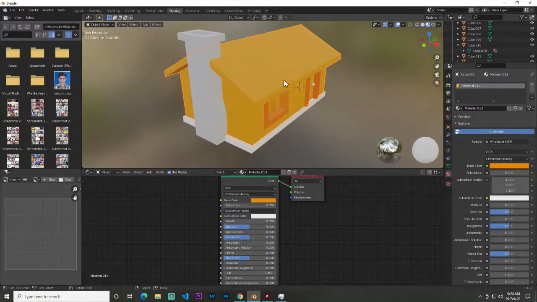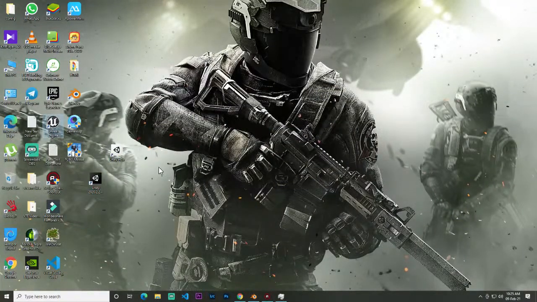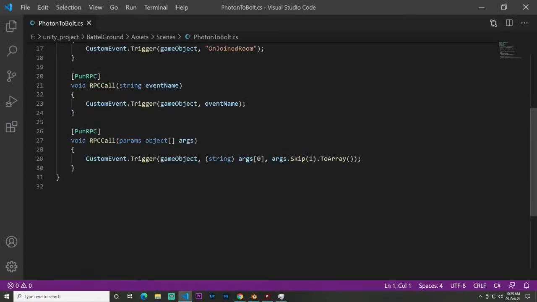Sir, will you make some C plus plus games or C sharp game tutorials? Bro, definitely, I don't know much about C plus plus. I have different versions of engines. Here you can see I have Unity, and I also have Unreal Engine. I have Visual Studio Code also, because I am learning code right now.